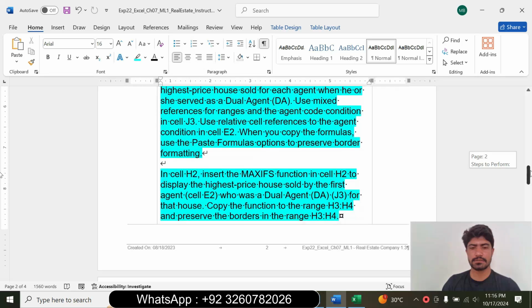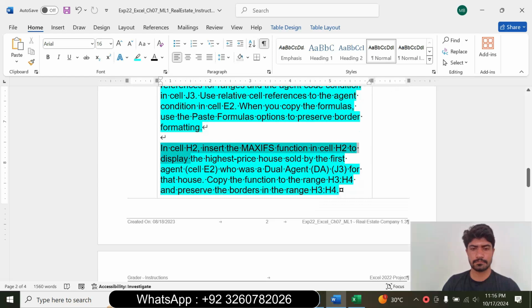Question number 11: in cell H2 insert the MAXIFS function to display the highest price house sold by the first agent in cell E2 or the dual agent, DA in J3, for those houses. Copy the function to the range H3 to H4 and preserve the border in the range H3 to H4.